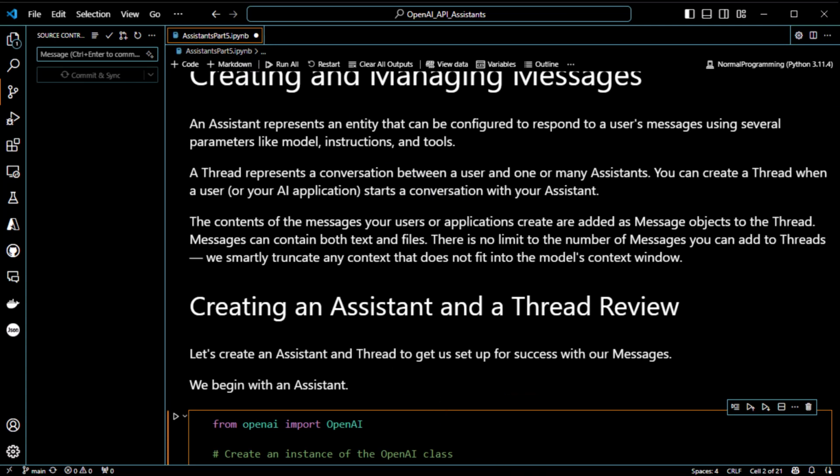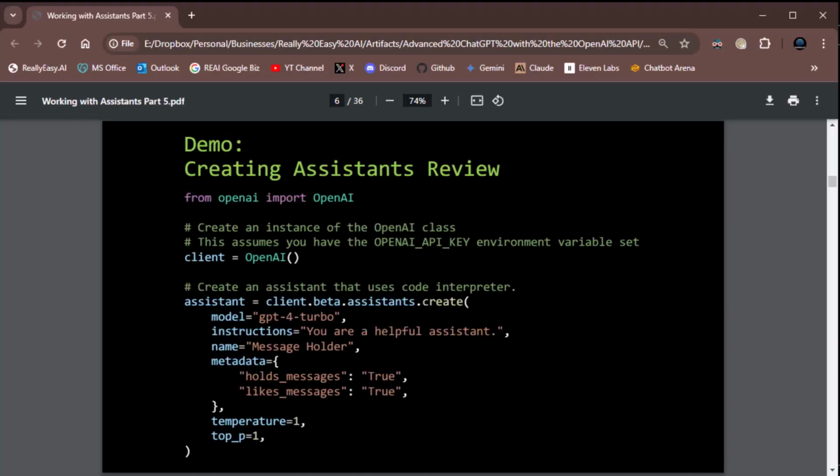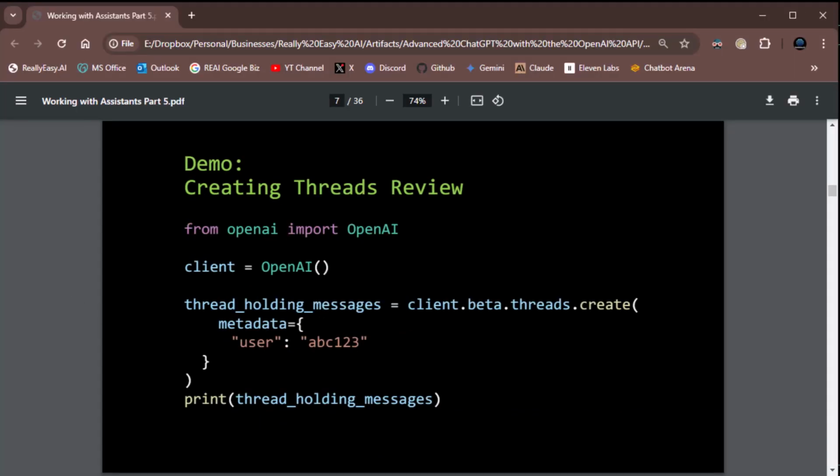I'm gonna walk you through the code before we actually run it. I find that walking through the code in the slides is gonna be better. So here we're gonna create a thread, pretty straightforward. We import our package and create our client. Now we could reuse the same client over and over again. I really don't need these first two, I just include them for completeness in case you wanna run them in isolation.